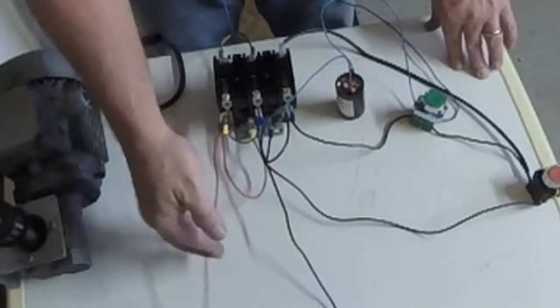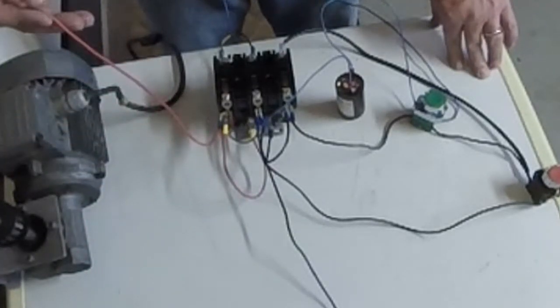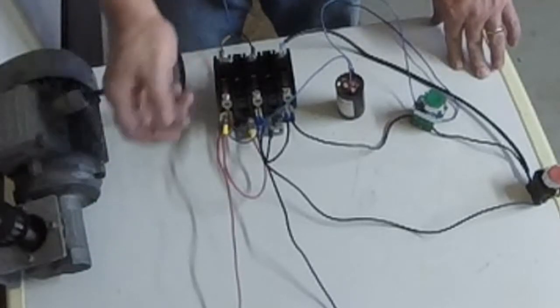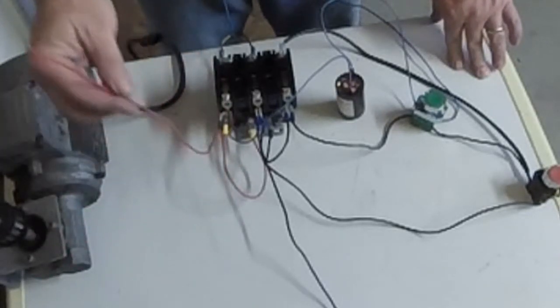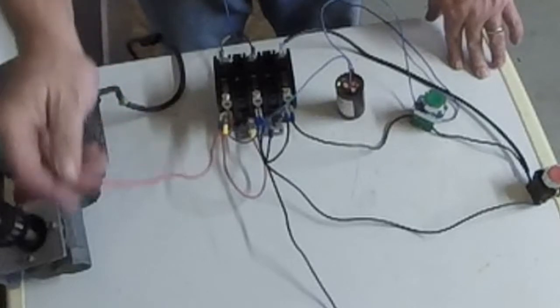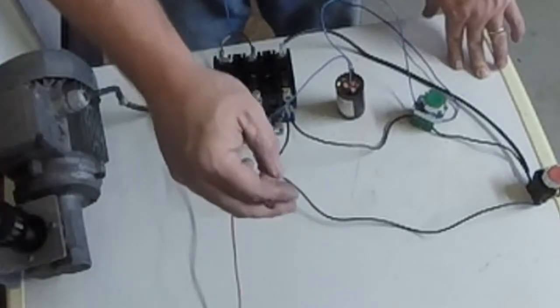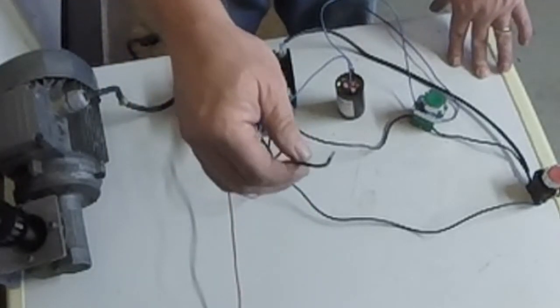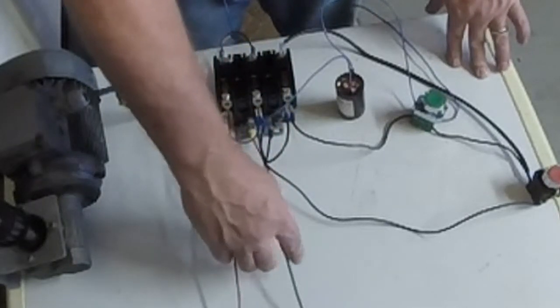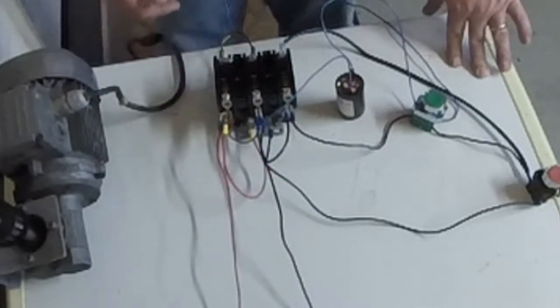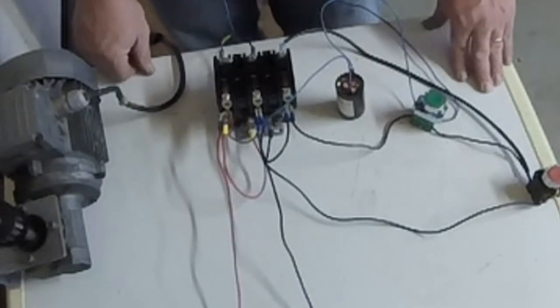Simply how to wire this thing is you'll have a magnetic contactor here. You'll supply it with one phase of power, second pole, you'll have a second phase of power. Red and black here in North America will signify 240 volts.